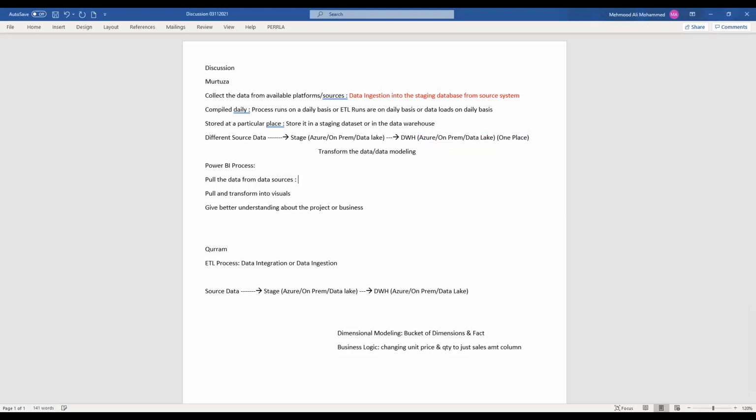Yes. So here you have to say pull the required tables from the DWH, that's the data warehouse. And the next thing you missed, let me mark this in red. This also in red.